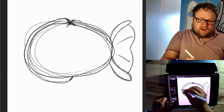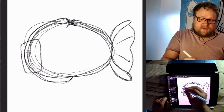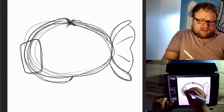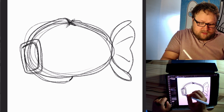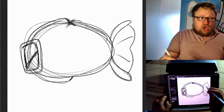Okay, then you need a big rectangle with roundy corners at the front, because what makes a Magikarp look like a Magikarp is its lips. So then you go like that. Okay, row of big fish lips. And then a tongue. Oh!